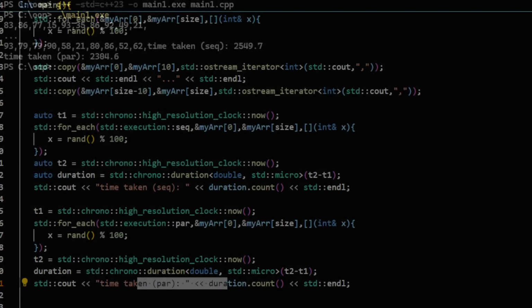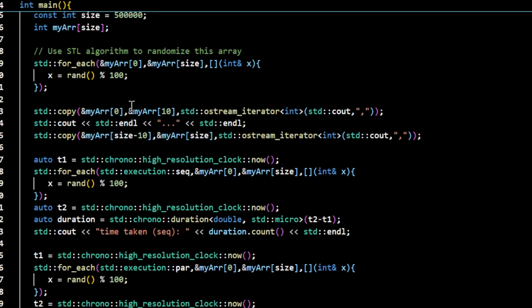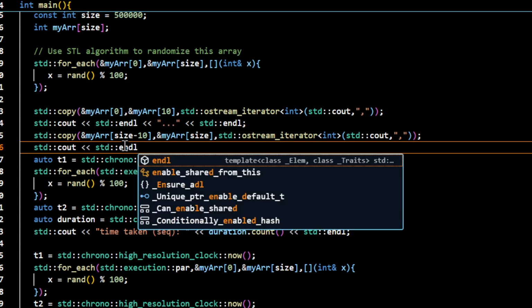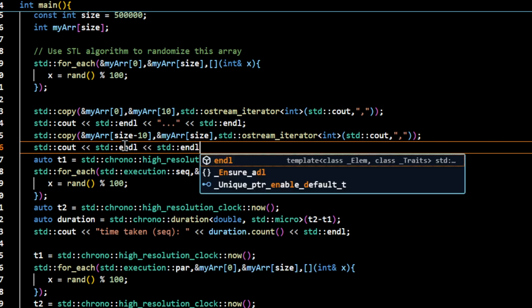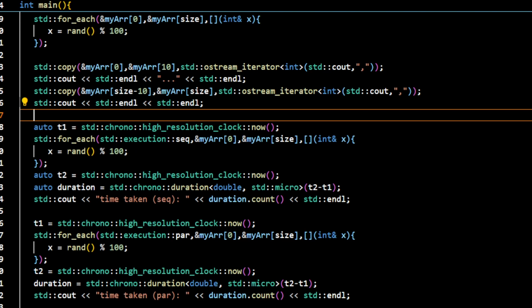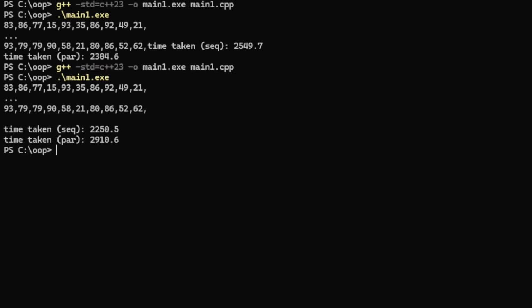So going back to the code again. After I display all these things, I want to insert a newline character. So compile it again. Execute. So I can see in this case it's 29 to 22.